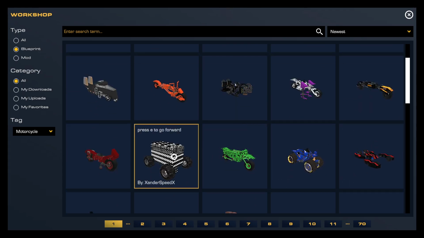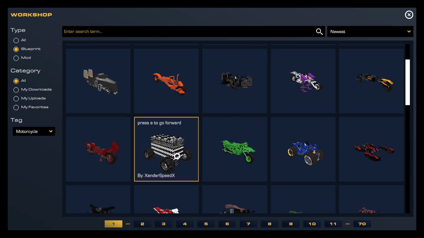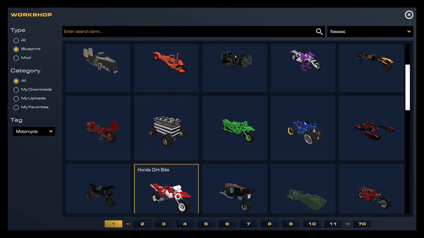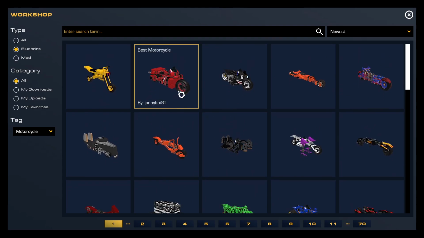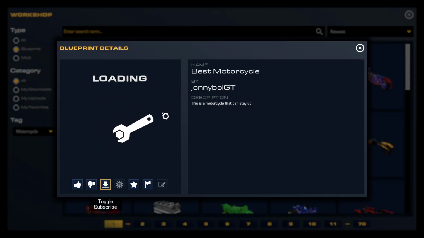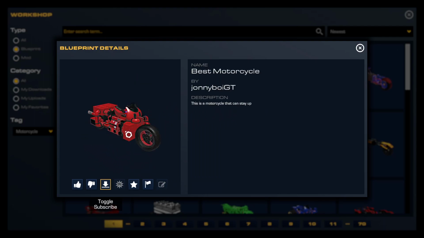Press E, go forward by Xander Speed. That's not really a motorcycle, is it? Let's see. That looks like a dirt bike. Hover bike ultimate motorcycle. All right, well let's go ahead and get the best motorcycle by Johnny Boy GT. Let's see. This is a motorcycle that can stay up. So what options do we have? Toggle subscribe, toggle favorite, report, edit, spawn in builder. Let's download the, well no, spawn in builder we can't do. Toggle subscribe. Downloading. I guess it takes it a minute. I doubt we have the parts for this, however.